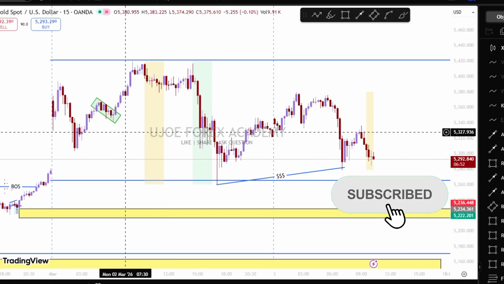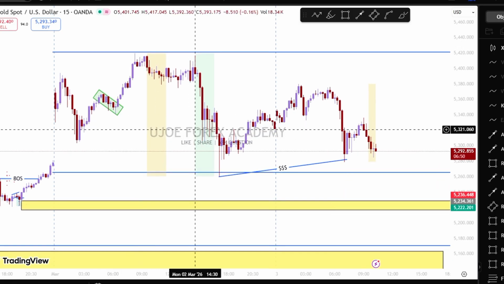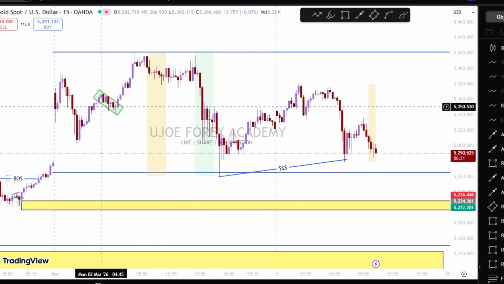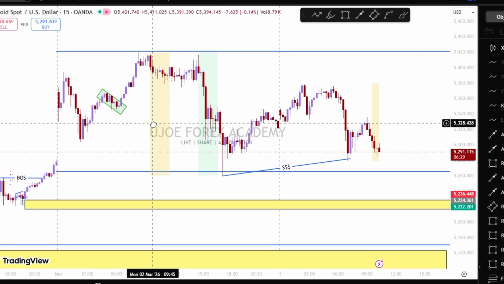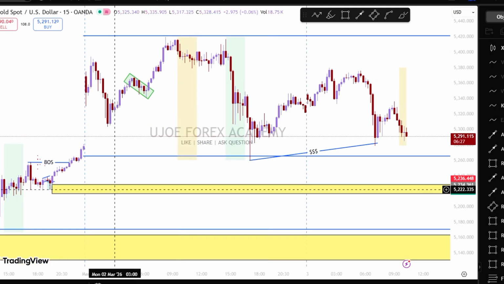Yeah, so I'm actually on a 15 minutes time frame. In most cases, you could call it a scalping kind of trading pattern, because the execution of this particular 15 minutes time frame trade is going to be executed on a 1 minute time frame. Are we together now? So pretty much that's what it looks like. So this is a 15 minutes time frame, and I'm actually on XAUUSD.